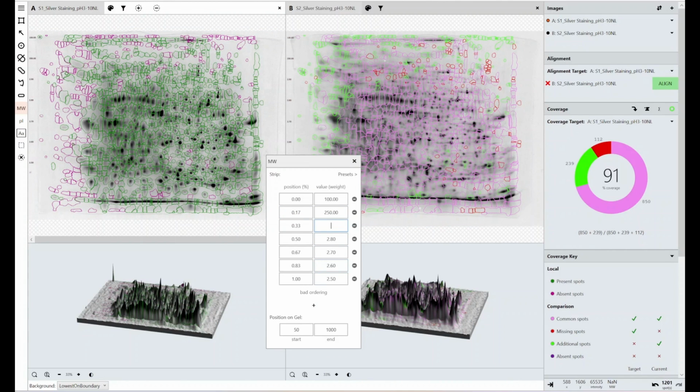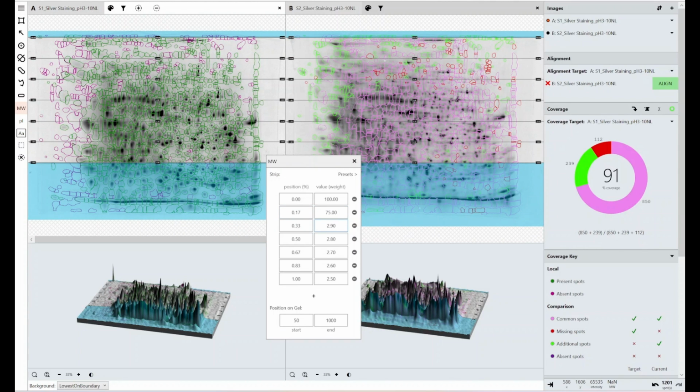It's shouted at me there because I've got bad ordering. 75, 50. So on the right hand side, the value is where you tell the software what the molecular weight is at that point, and position percentage tells you how far along the entire molecular weight ladder that particular step is.